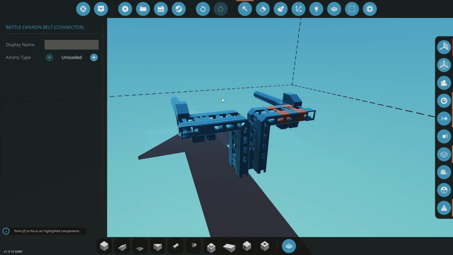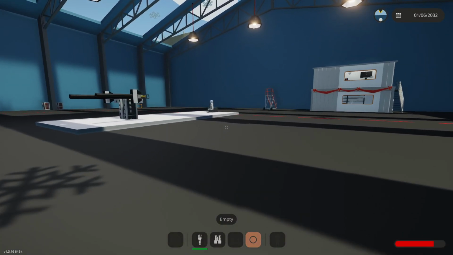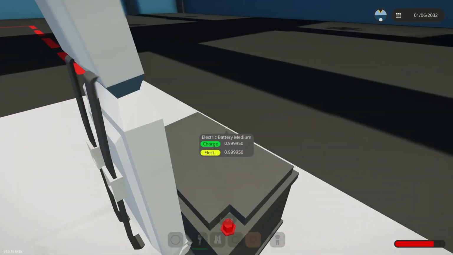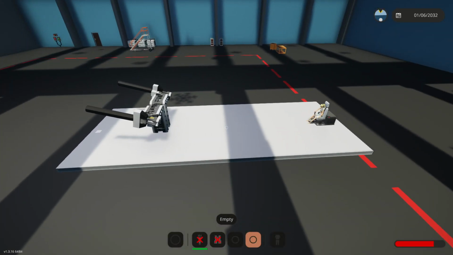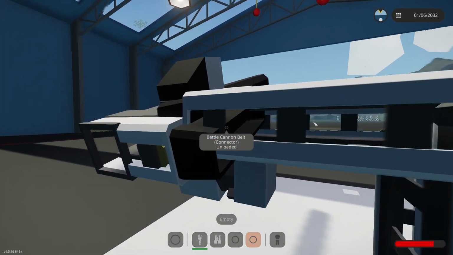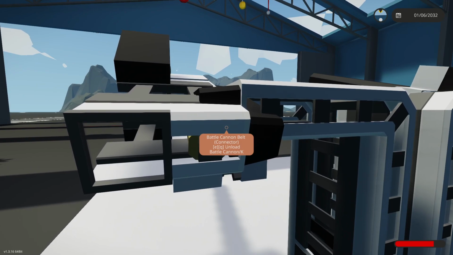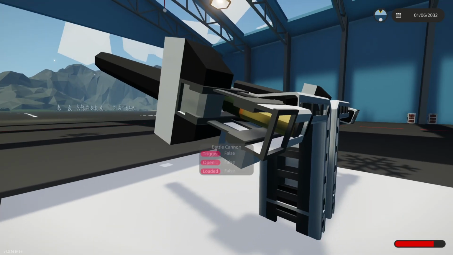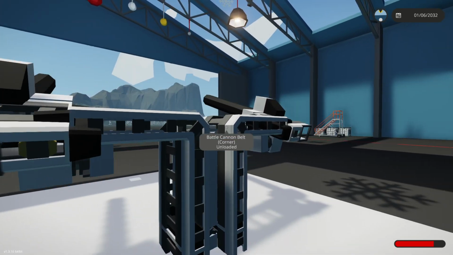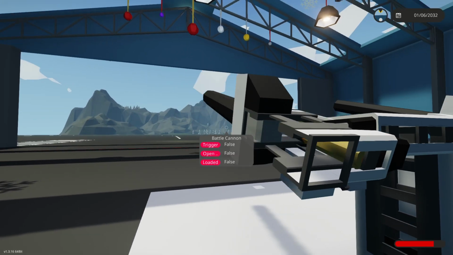So if we were to do this, for example, right now we're not loading the gun, but we're just feeding it, right? So if we were to start shooting at something in the sky or something, this is now disconnected. This connector is no longer connected because we've sheared it. The problem is that if we fire this bullet, there's no other bullets coming. We don't have any other bullets close up to this gun.